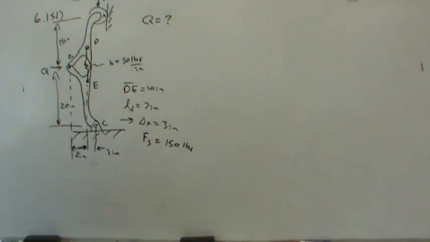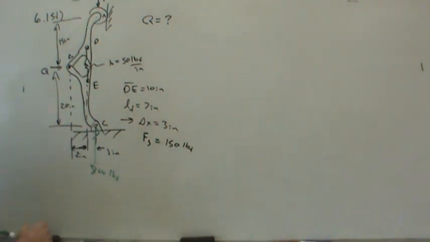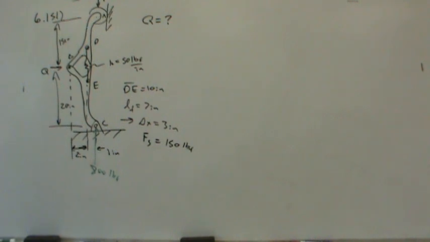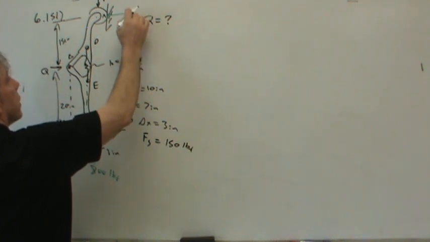Because, for example, at C, I can say something about the reaction at C. There must be an 800 pound force here. Notice that C and A are in a line. I think they're in a line. I don't think it specifically states or doesn't state that they're in a line. But we have to know where P is located, and so I think that's the intention here in a line. So from an overall free body diagram of the whole system, there must be 800 pounds here. Notice there can't be any horizontal force at A.